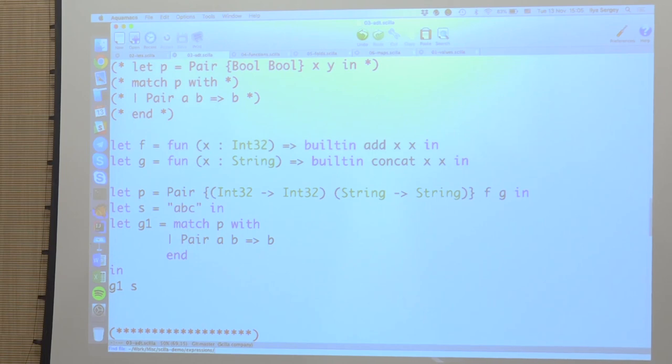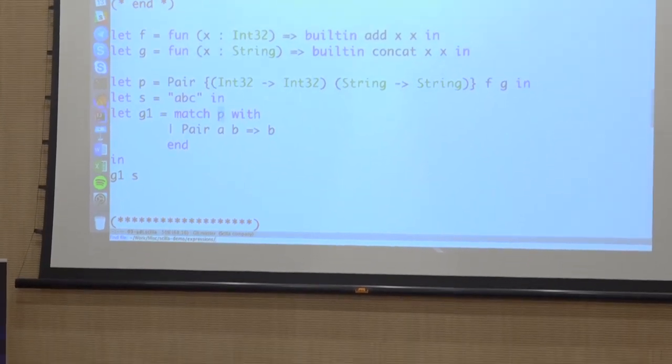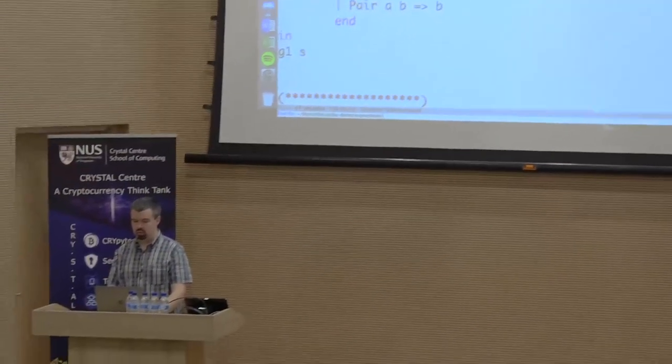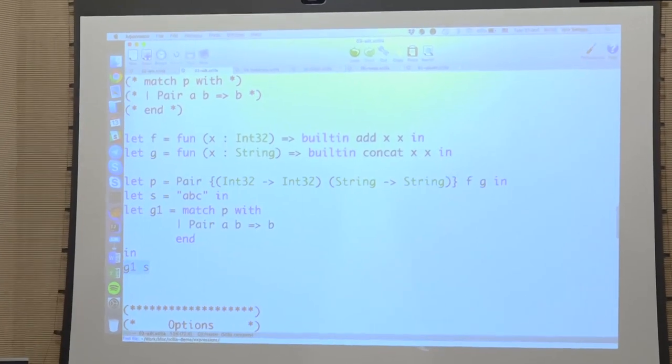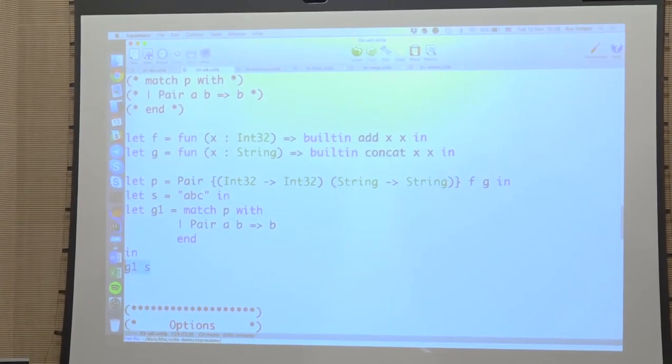Exactly. Moreover, pattern matching is smart, so since p came to be with these two types, it knows how to project those types to the types of the components, because it knows something about the intrinsics of how the pair works, and so about other data types. So it knows that the second component is actually going to be of this type. And that's why this whole thing type checks, because all branches of the pattern matching have the same type, and that's the type of the second component of the pair, which is string to string, which makes this application legitimate. So I've just type-checked this whole thing for you, and this is precisely what the type-checker does in this instance.